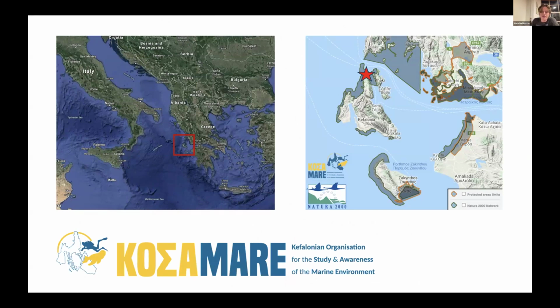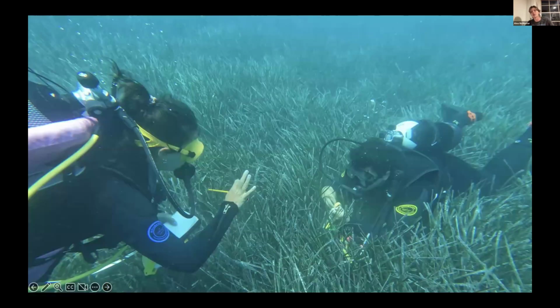Now, the Mediterranean seagrass, Posidonia oceanica, or Neptune grass, grows all around the Mediterranean shores. It grows from a depth range of about 5 meters to 30 or 40 meters deep. And over the past 4 or 5 years or so, we've been studying this seagrass and the impact, particularly of anchor damage on these seagrass meadows.